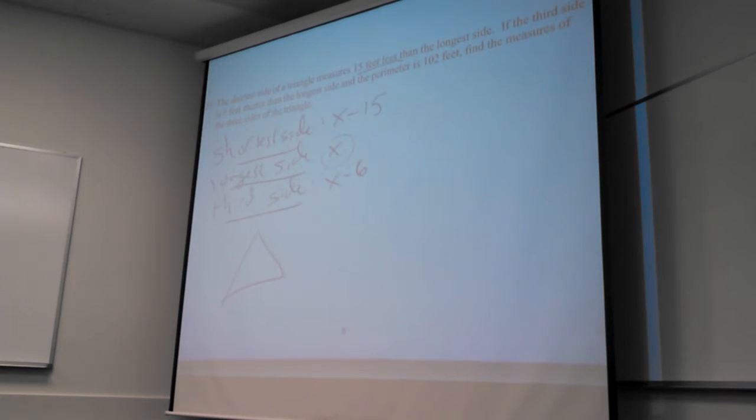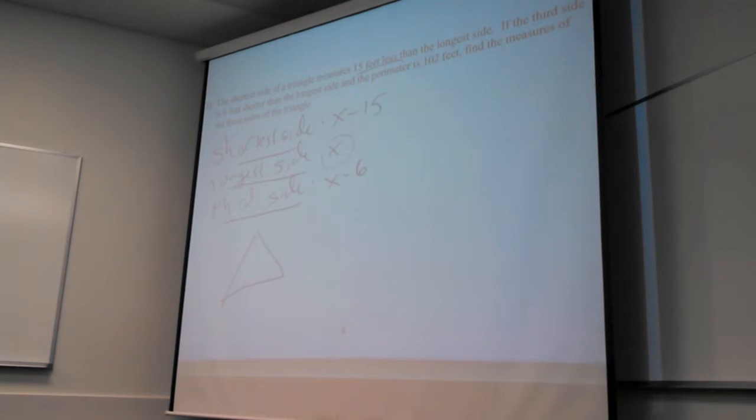So the first step, really, the zeroth step, is draw a picture, if it makes sense. Then the first step is purely English. Just collect the parts. In the first step, I don't care about 15 feet less, I don't care about 102 feet, I don't care about any math. I'm just picking out the names of what's involved. Because it is a translation problem.